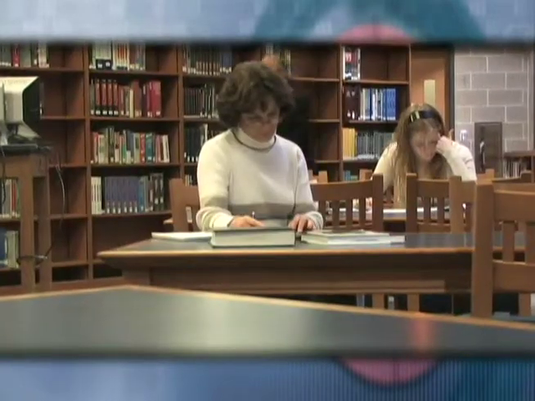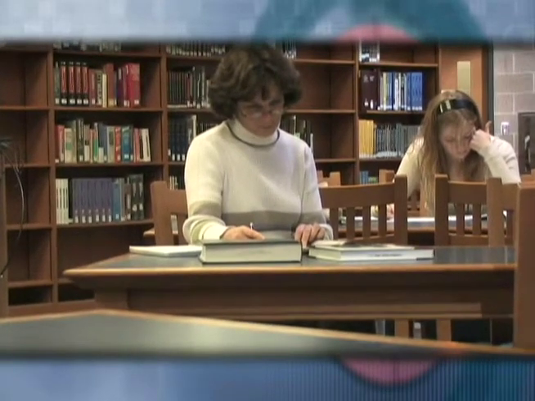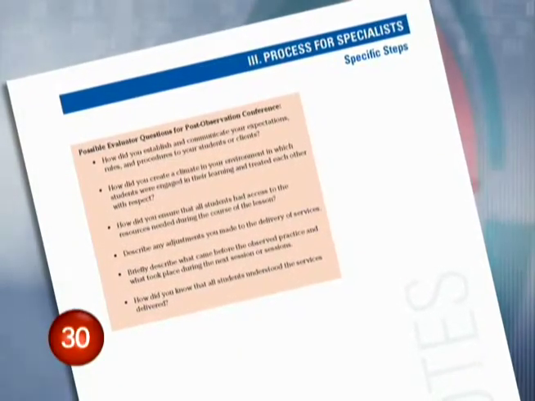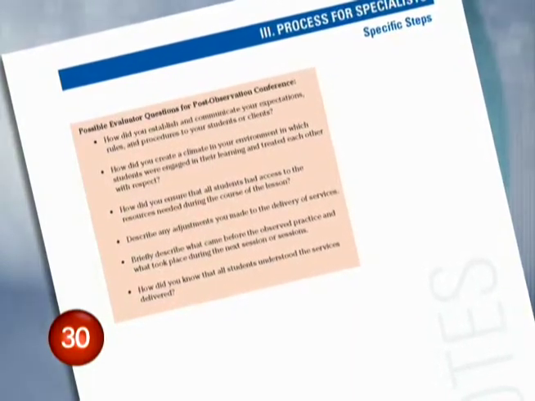The post-observation conference provides an opportunity for the evaluator and the specialist to discuss the observation and the specialist's performance. This conference should also be held in the specialist's environment to facilitate access to supplemental information and discuss the organization of the space. It is a valuable opportunity for professional development where educators can freely converse about building skills necessary for student improvement. On Guide page 30, you can view a list of possible evaluator questions for the post-observation conference.